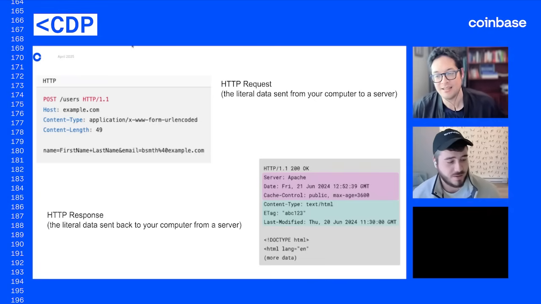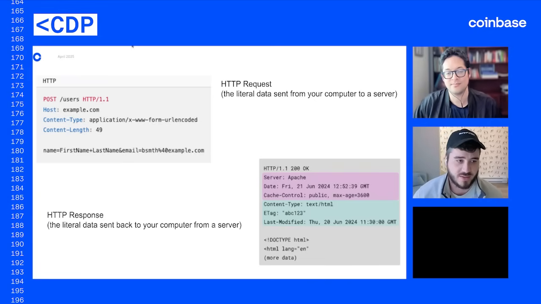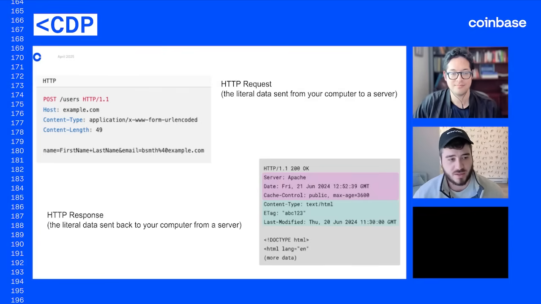Maybe we can take a look. By the way, this is going to be pretty familiar to developers, but just so people understand what HTTP looks like, what is HTTP? Maybe Erik, you can talk us through what we're looking at here. With HTTP, there's a particular set of bytes sent down a TCP pipe, and now there's UDP and all that. Basically, computers are connected via TCP or UDP or some underlying socket, and then you're sending very particularly structured data through that connection.